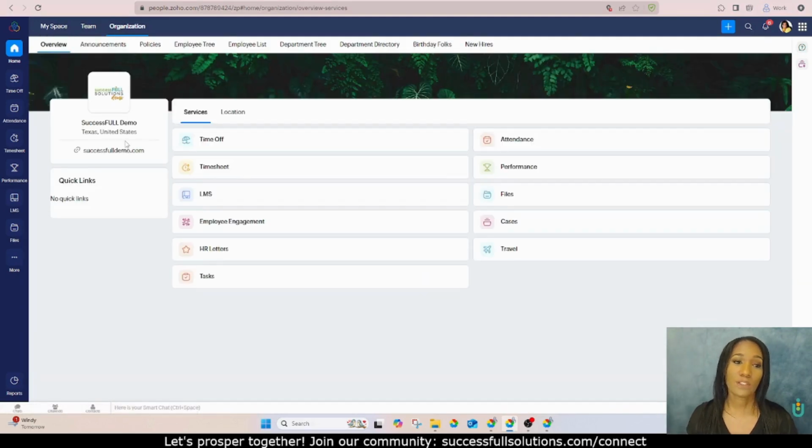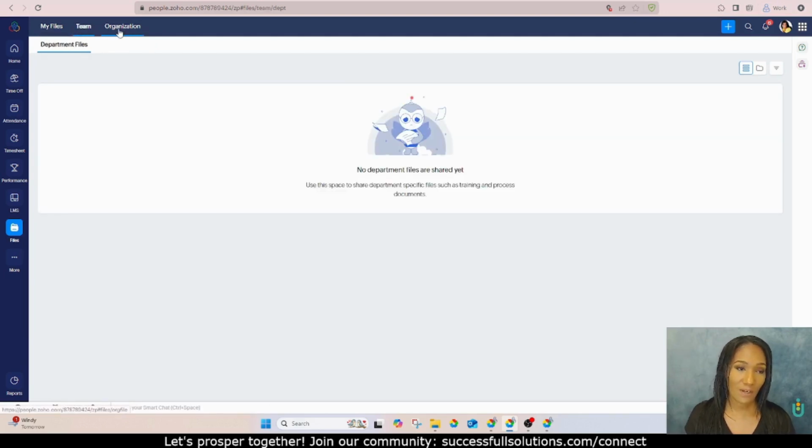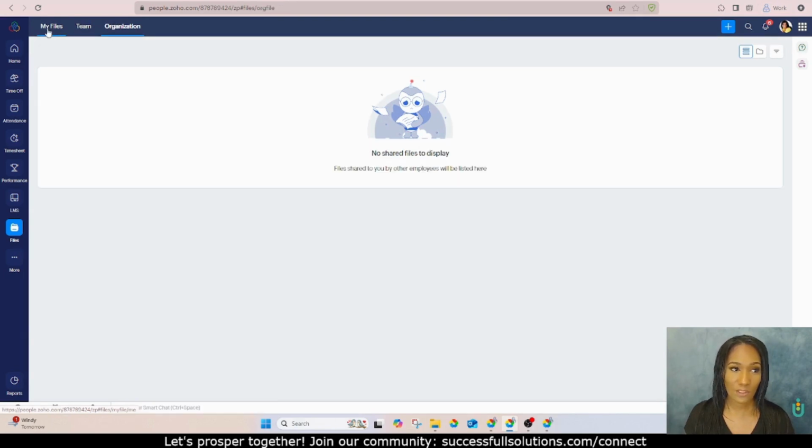And then under organization, she'll see an overview of the whole org, the modules that she has access to. But when she clicks on this, she will only see her own information. She won't see any files unless they've been shared to the whole department or organization.